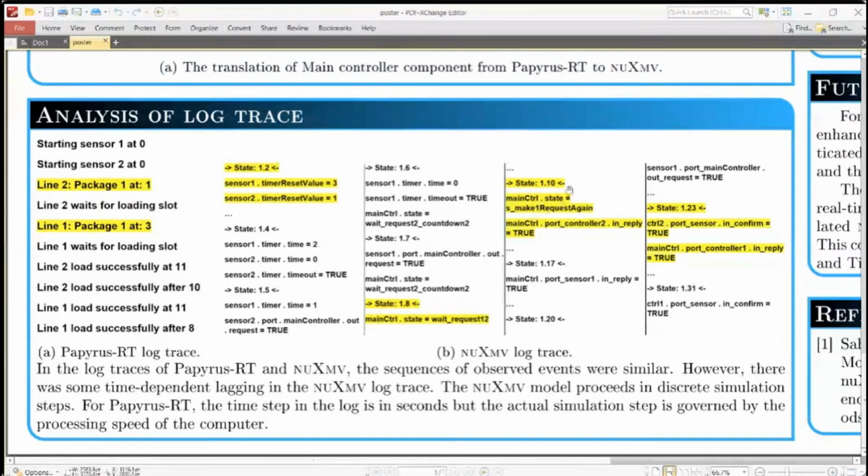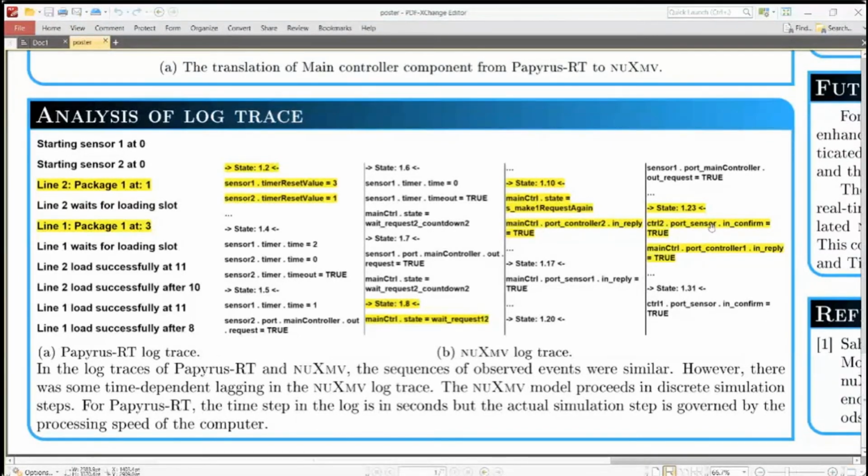Yeah, it's the same also in nuXmv. However, as you can see here in Conveyor-RT, the drop happens successfully at both 11. In this case, there is a huge difference of more than 10 steps, from 110 to 123.